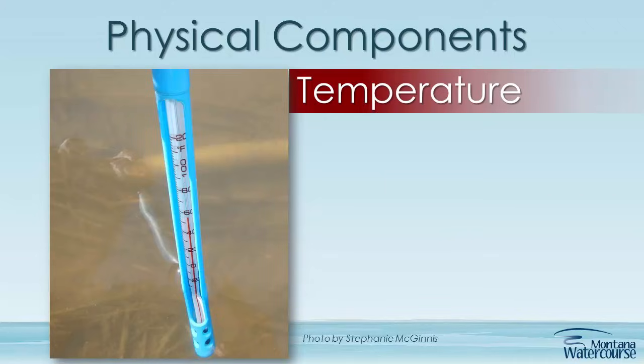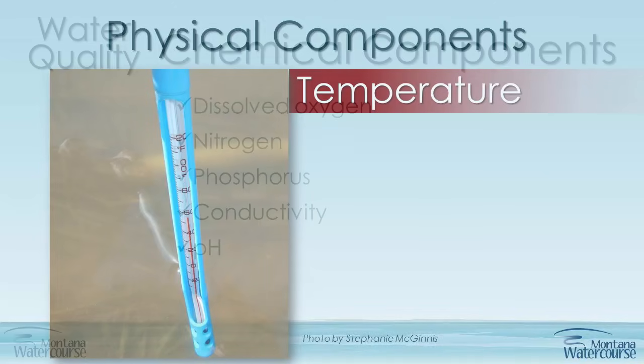Temperature is critical for several reasons. First, it affects the amount of oxygen that can be dissolved in water, which is necessary for stream life such as fish to breathe. Next, temperature influences photosynthesis for algae and larger aquatic plants. Temperature also affects the rate that organic material decomposes. Finally, temperature can affect how sensitive organisms are to pollution, parasites, and disease.